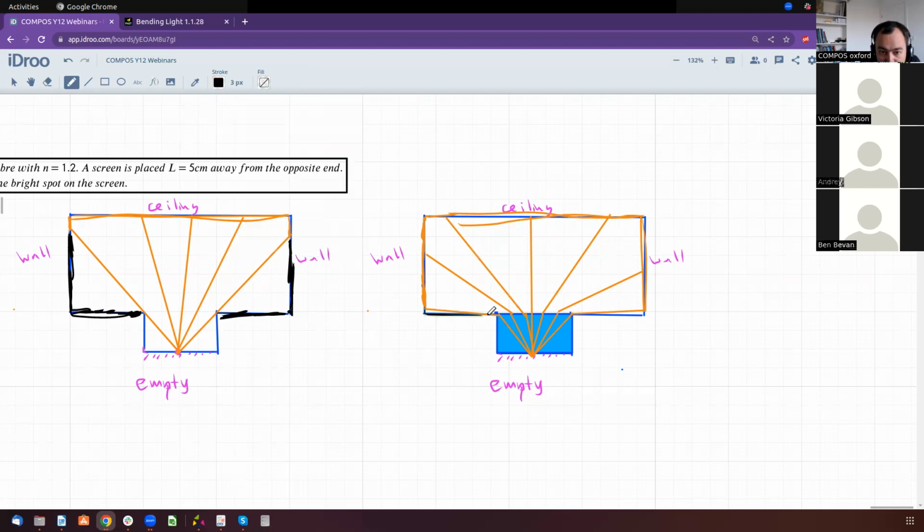That's why if you place a light source behind a bottle of water, you get very nice lighting in all of your room. So if you've never tried this before, take your phone and a bottle of water, place your phone next to the bottle of water, switch the lights off, and you will see that the whole room is illuminated by your flashlight.